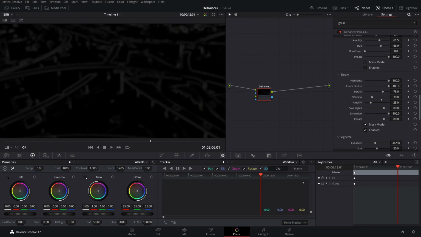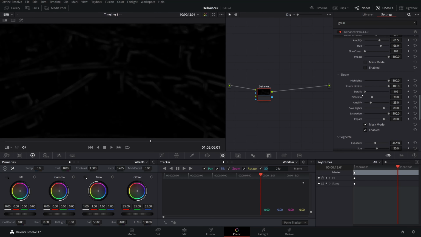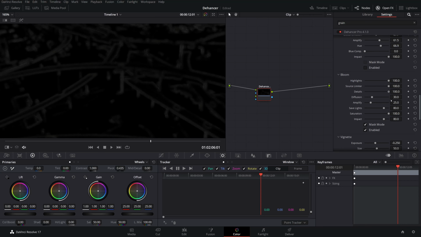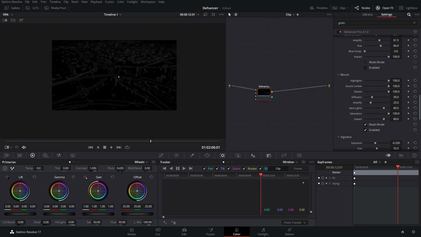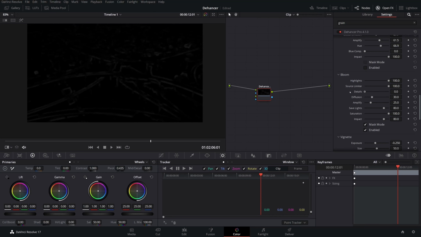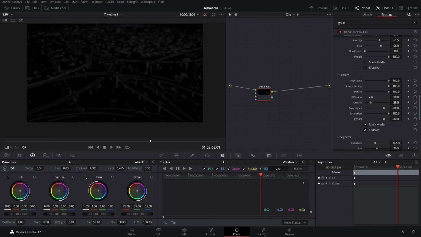While the highlights will just change how specifically it gets the real hot spots. Now our details will get a little bit more crispness to it. So if we bring down our details, it's going to fuzz it up, but we can bring up our details to get some more definition in our bloom here. Diffusion is going to obviously diffuse and scatter the light a lot more. I'm going to leave that. Let's get some sharp lighting there.